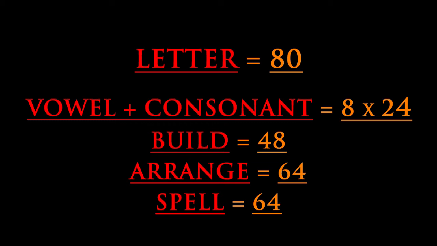So marvel that the word arrange, for example, because letters are just arranged. You've got a set of letters, 26. You arrange them in words, and that's what God has done. So marvel that the word arrange equals 64, and the word spell equals 64. That's basically the definition of all language. It's a bunch of letters that are arranged, i.e. spelled, in a specific order. Arrange equals 64. Spell equals 64. Build equals 48. All of these words divide by 8 gloriously.